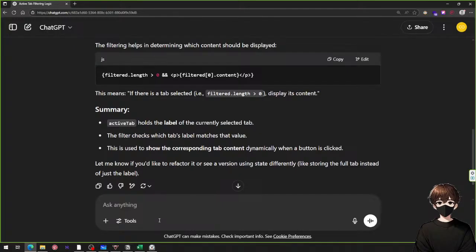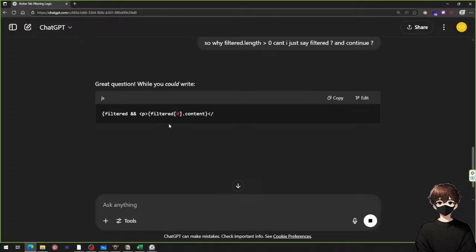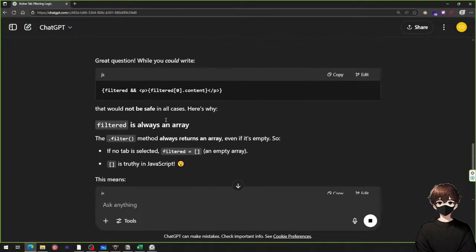Okay, then my next question is, so why filtered.length > 0? Can't I just say filtered and continue? That would not be safe in all cases. Filtered is always an array.